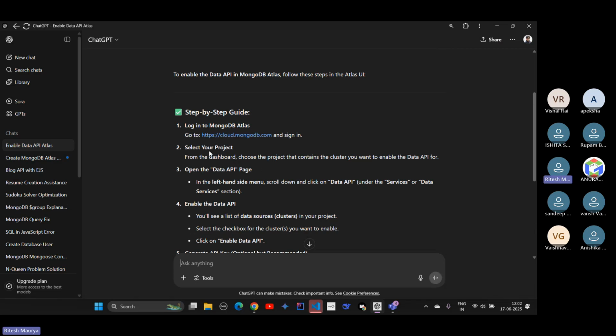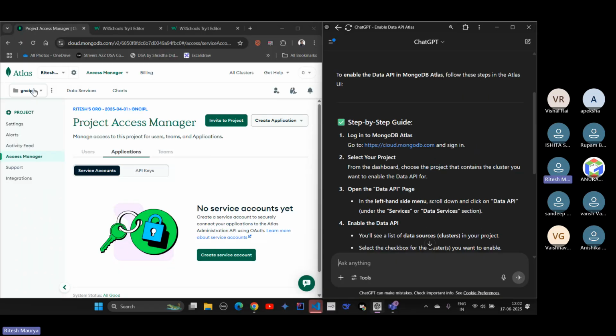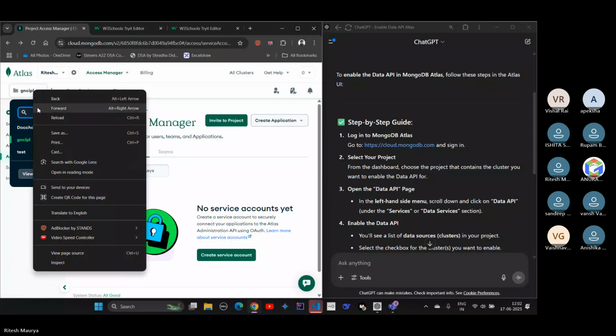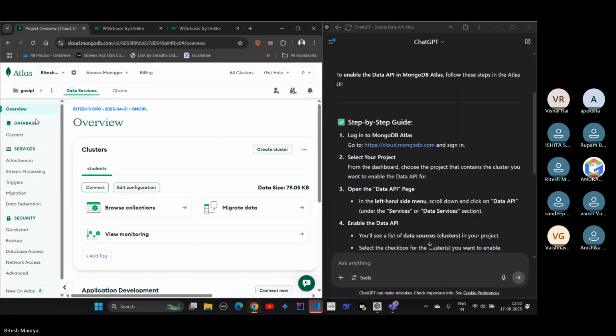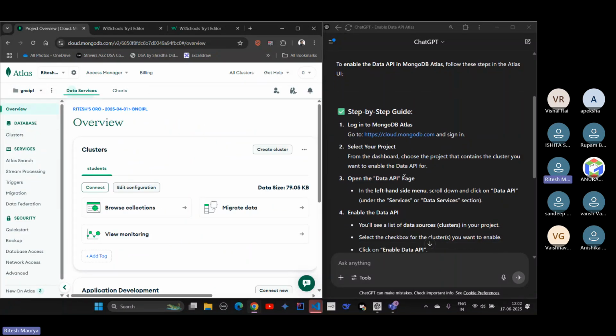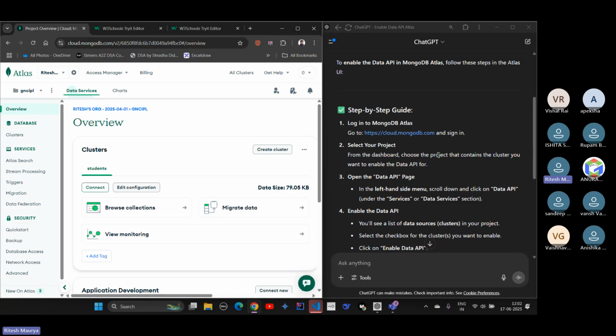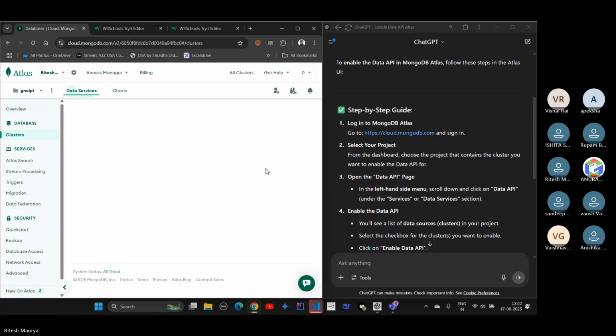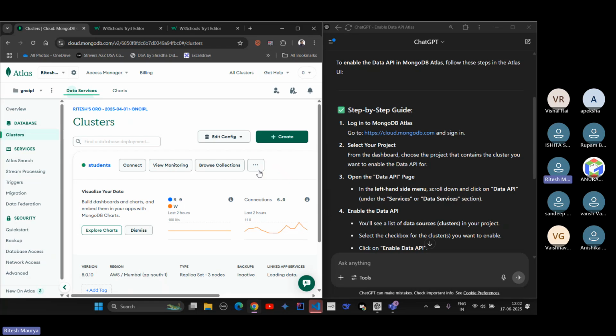Open the data API page. From the dashboard, choose the project that contains the cluster you want to enable. We have selected our project. I think inside our cluster, we are going to set. Let me just open my cluster.